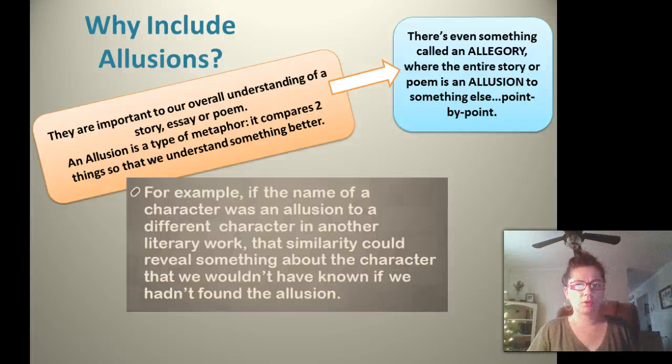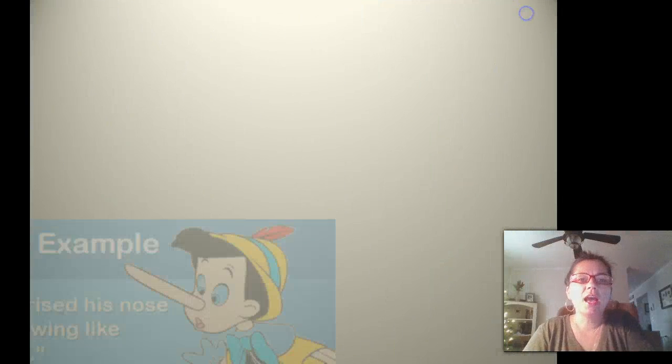But when you write a whole story that is one big allusion to, say, a huge historical event, then you're writing an allegory. And an allegory is a story in which every single setting, character, and the theme is similar to something that has actually already occurred. For example, Animal Farm, written by George Orwell, is an allegory of communism. So every single character and setting and incident in Animal Farm can be compared in some way to communism, and that's what makes it an allegory. So that's allusions. Let's take a look at some famous ones.